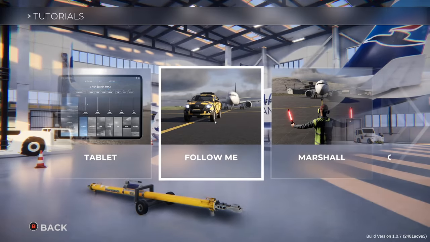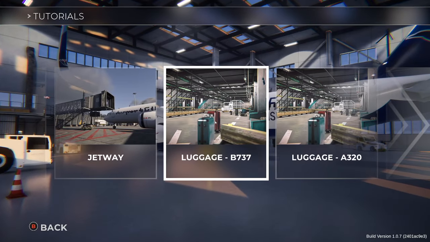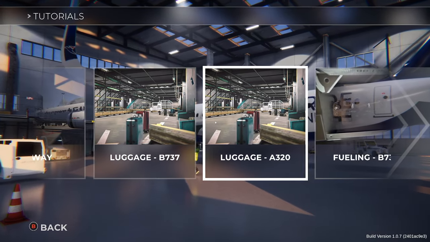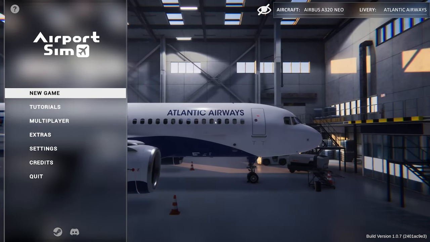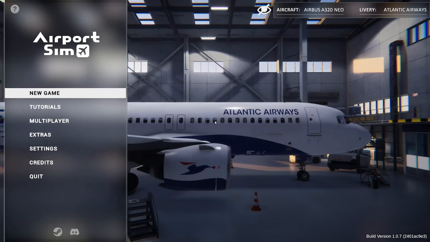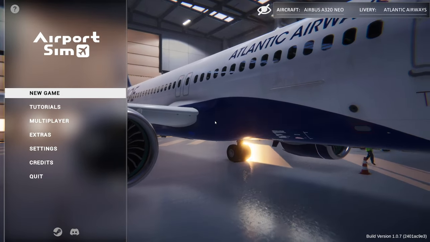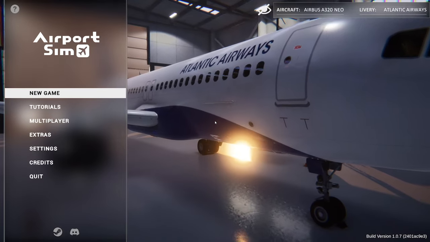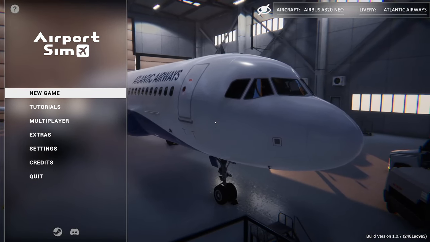Now, we have that tutorial. So we've got luggage on the 737, and then we can do luggage on the A320. But I think we'll do that in the next episode, if I do one. Let me know in the video or in the comments section whether you want me to keep going with Airport Sim. I kind of enjoy it. It's all right.